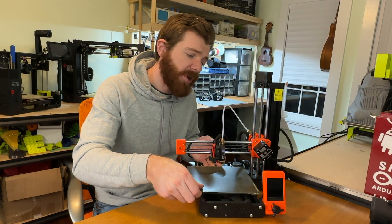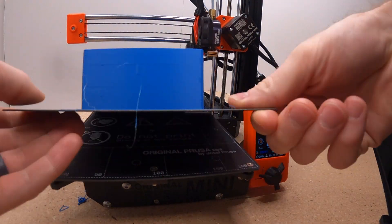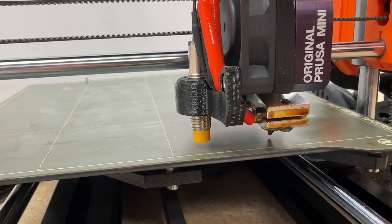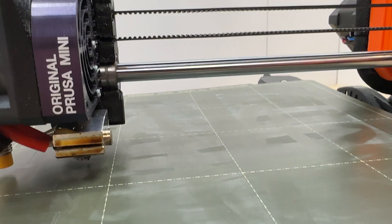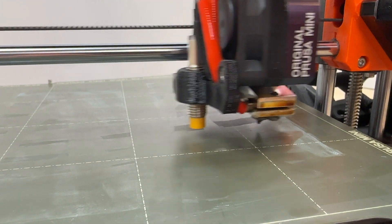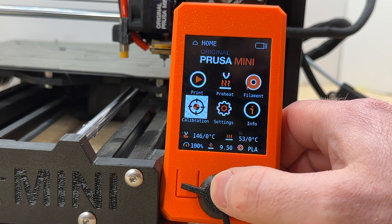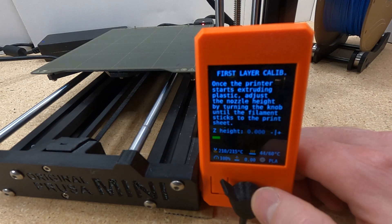It's also pretty user-friendly. The removable build plate is really easy to use — super easy to flex and remove your parts, and it is reversible, which means you get double the life out of it, and it's easy to snap back in and install. It does have automatic leveling. If you go with the Prusa Mini Plus, it has slightly more high detail, but both the Prusa Mini and Prusa Mini Plus utilize a temperature sensor that detects temperature as it gets closer to auto-level the bed. The screen is a beautiful interface, and the Prusa itself has a lovely built-in wizard to help you with all the different calibration and tuning.